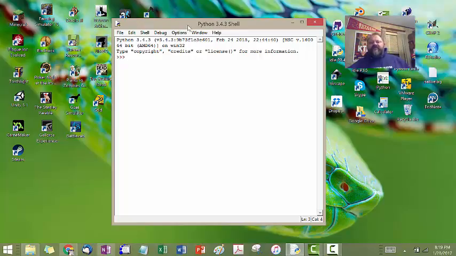I usually at first use IDLE as the IDE, so if you just get straight Python and use IDLE as the IDE, that's fine. If you want to get IPython and use it, great. I have no problems with it. I mean, if you're looking at my screen, you can see I have IPython right there.